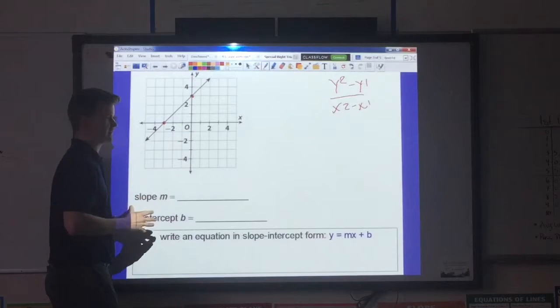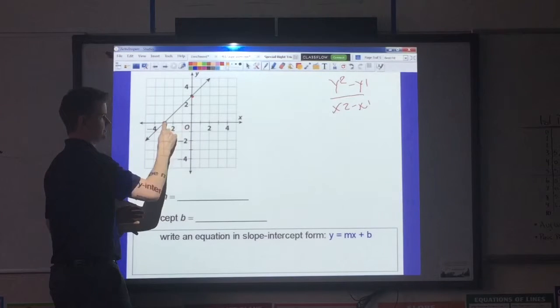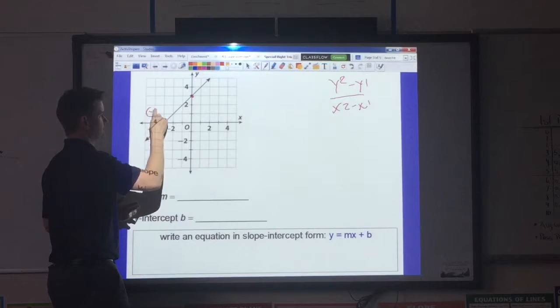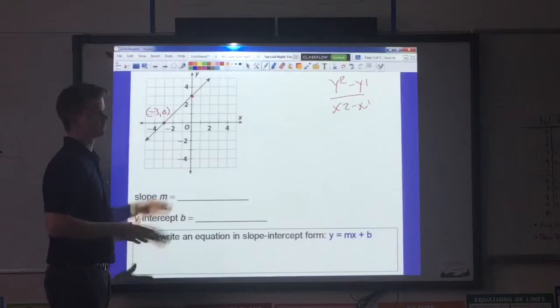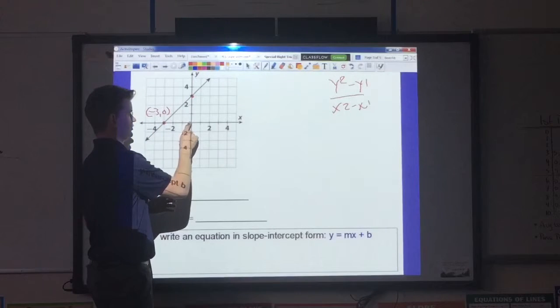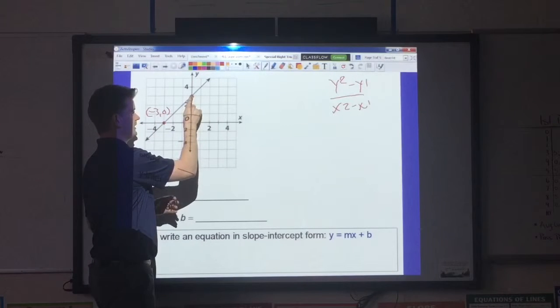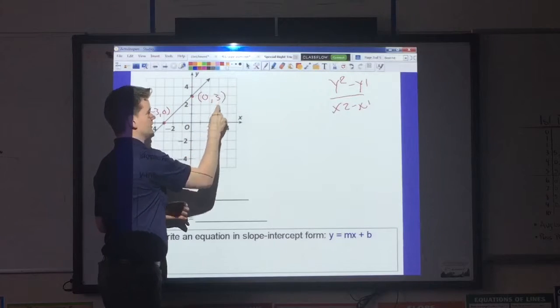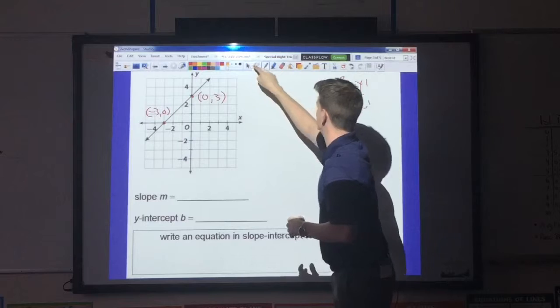To identify the coordinate pair, I start at the origin. I move left 3 places. I don't have to go up or down. So because I move left, that's -3 on the x, 0 on the y. The other coordinate pair, start at the origin, I have to go up 3 places. I do not have to go right or left, so it's just going to be 0, 3. So I have my two coordinate pairs now.